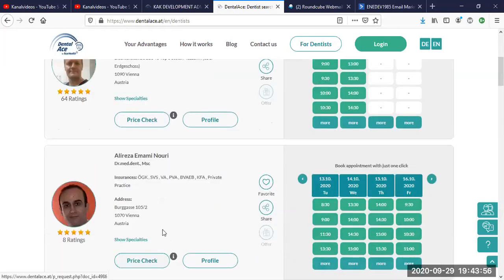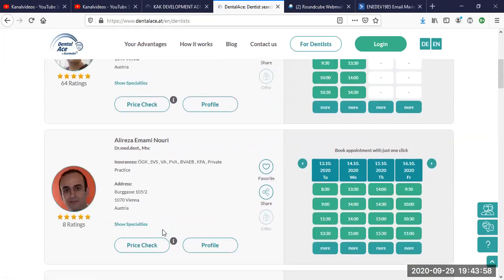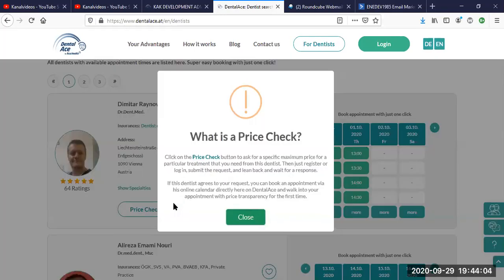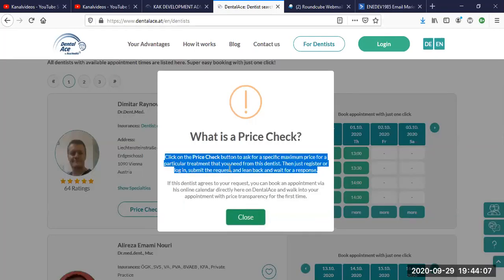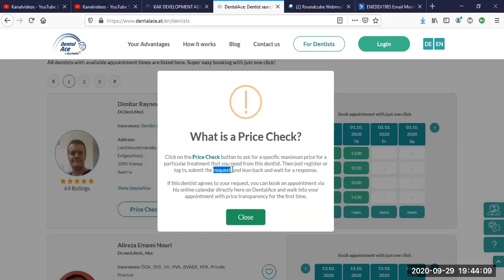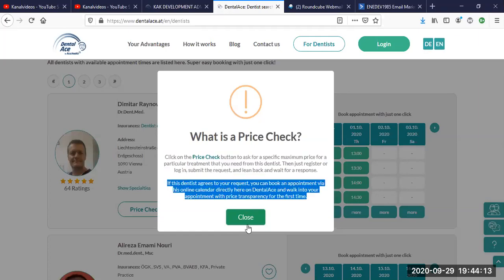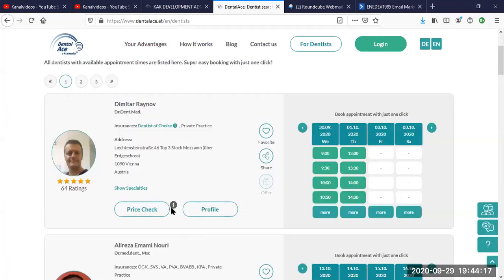You can access it for each and every one of our dentists and essentially send individual price level requests. Also, you can click on this little info button. That will trigger a little pop-up. And this pop-up, as is seen here, contains a little description of how to use this price check function and when. So I'm going to cover it verbally, but just know that in case of further questions, there's this information button for you as well.